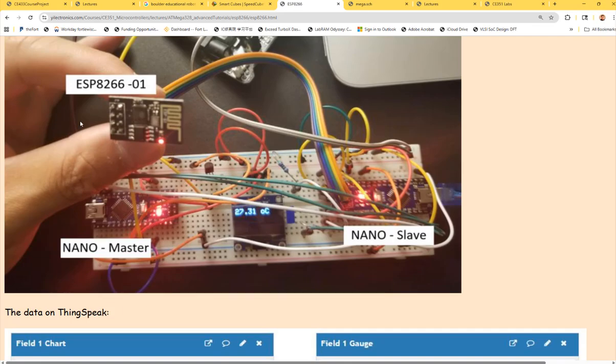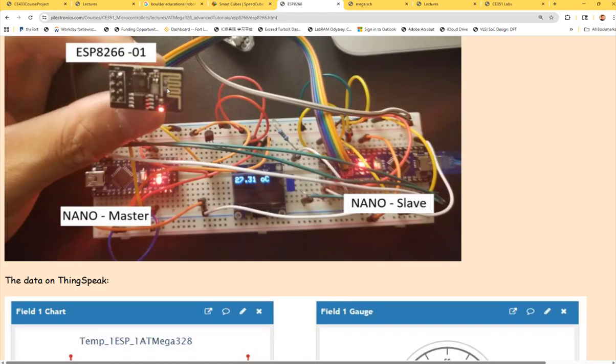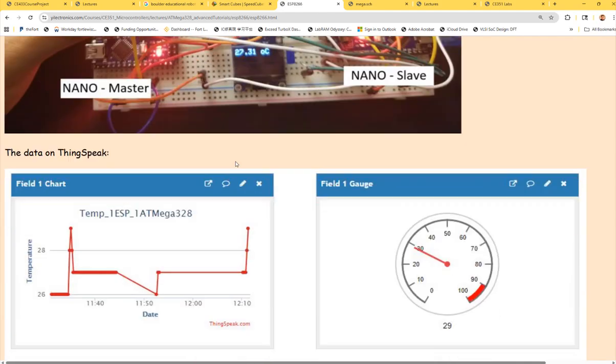It's just receiving and sending signals through these pins digitally. And this is the antenna for Wi-Fi, so it's able to interface with the router in the room, and it measures the temperature data. First it displays on the OLED monitor, 27.31 degrees Celsius, and it also sends the temperature data to the internet through a cloud.